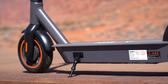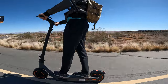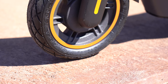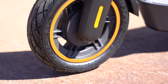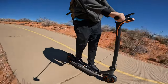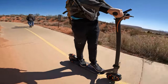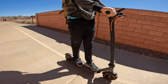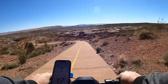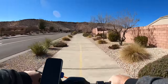This has a nice long deck. I've got size 10.5 shoes and I can fit my feet one in front of the other. If I turn my foot 90 degrees it does hang off about 2 inches on each side, so it's not the fattest. The Max doesn't have any suspension, but it does have two 10-inch air-filled tires, and it's actually a very comfortable ride. There's very little vibration. You don't get those tiny vibrations from solid tires that make your feet go numb. The bigger bumps do rock you a little without suspension — I like to pop the tire when transitioning from road to sidewalk, which helps absorb the impact.